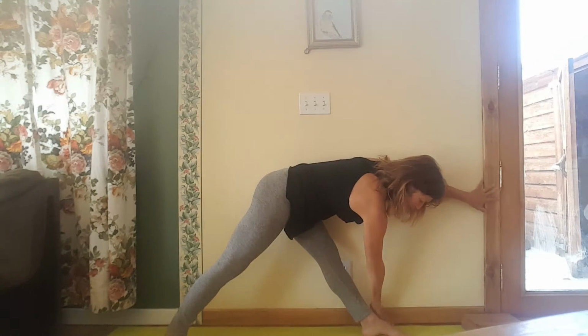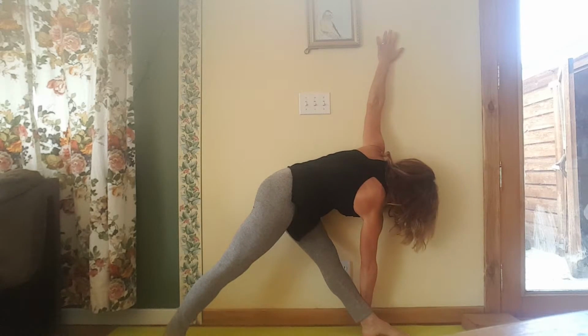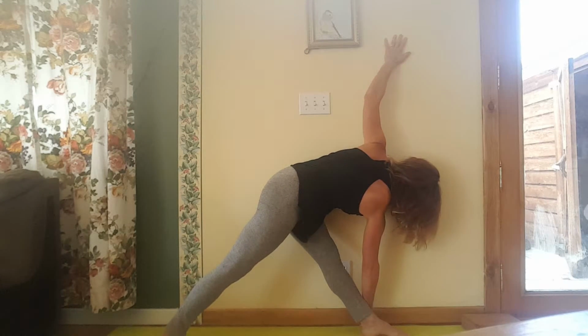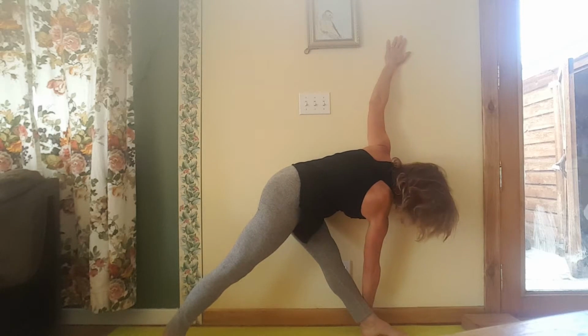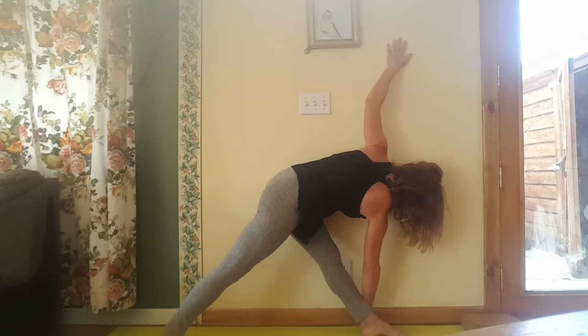Then I'm going to take the right hand to the outside of the left foot, and take the left arm up. Twist that waist, twist that waist. And you're going to hold this for 30 seconds. Keep twisting. The only thing that's touching the wall right now on me is my left hand. But if your left hip touches the wall, that's okay, use it. Use it to continue the twist and then come away from the wall again.